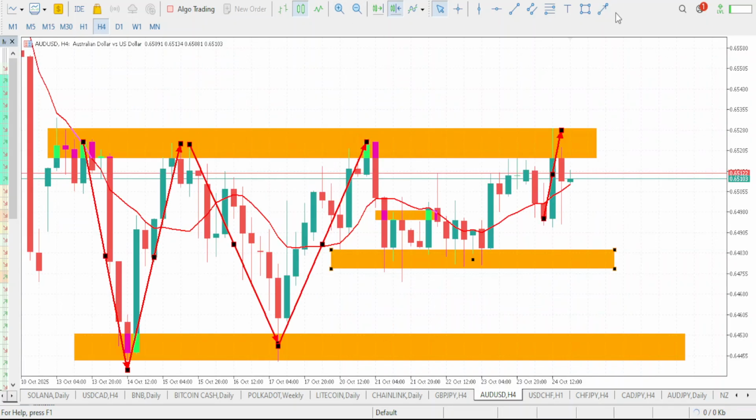What next do you expect? Of course, you should be expecting a sell again to the downside on AUD USD. So for day traders, you will want to look for your sell setup to enter for the sell for the day.